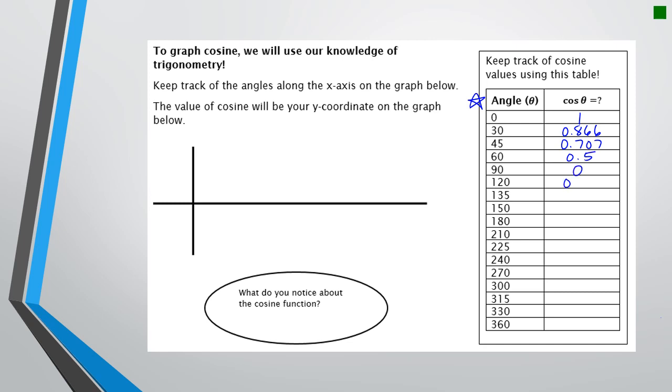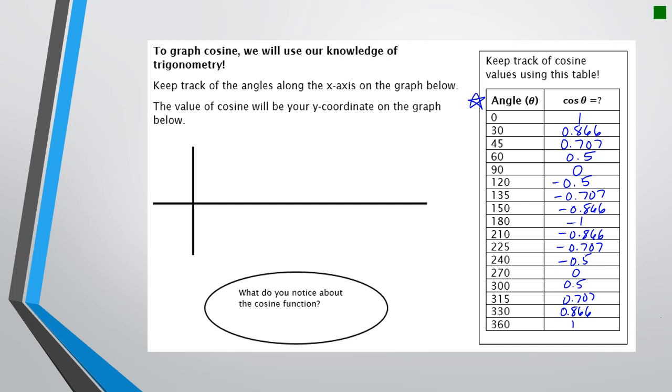Now these values are going to kind of repeat themselves, but they're going to be negative. So negative 0.5, negative 0.707, negative 0.866, until they get to negative 1. Then we're going to go back up, until we get back to 0, and then they're going to go back up again. If you compare these to the values that we got when we did the sine function, you notice that these are actually the same numbers, and they're even going in the same order. It's just that they're starting in a different spot.